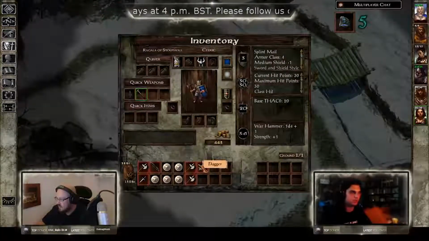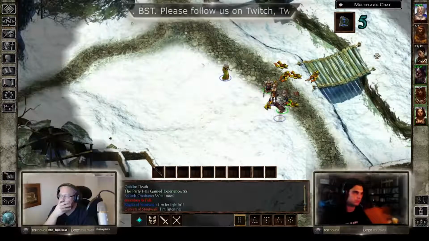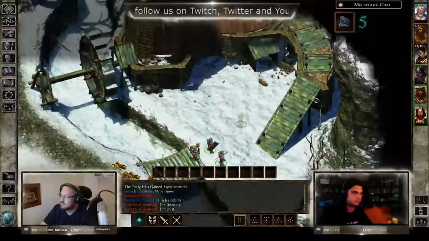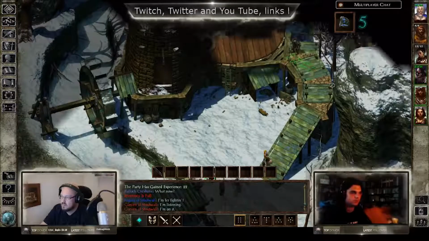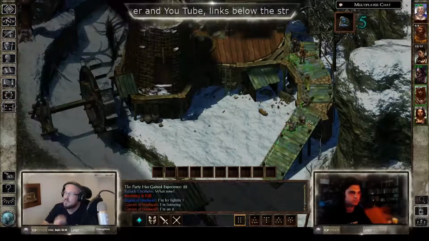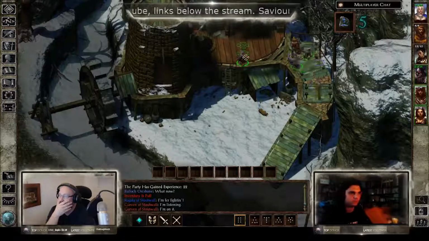Right. Up here is a watermill. I'm on it. But, you know, icy. So yeah. See, there's a big bad guy. But we can talk to him. So move back. Move back, wizard.